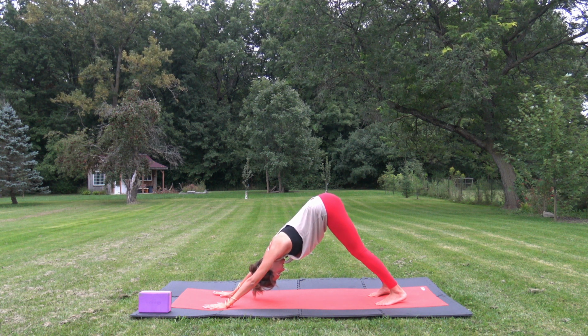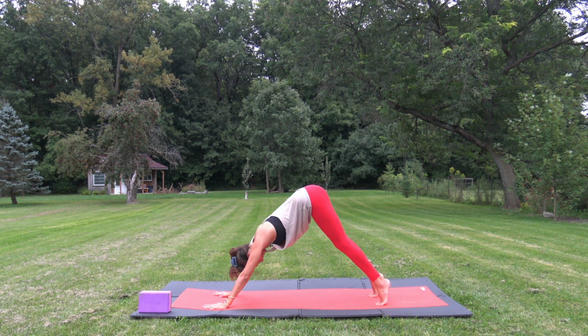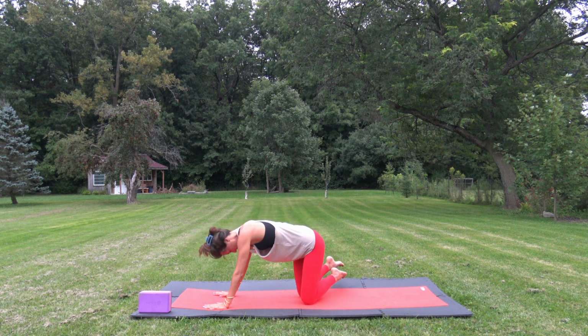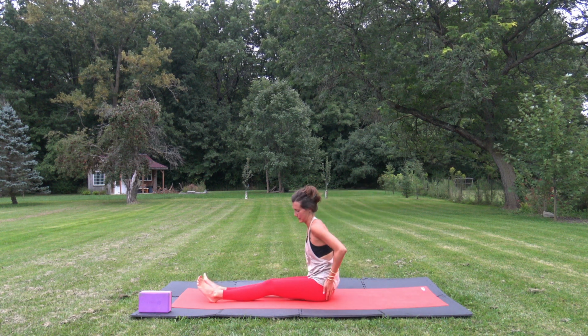Once you're in down dog, you're going to inhale, lift your heels up nice and high, reach your sit bones up and back, feel that stretch in the spine. And then exhale, bring your knees down. Take your legs over to the right, bring your sit bones down, extend your legs out in front of you. We'll come into a seated twist.